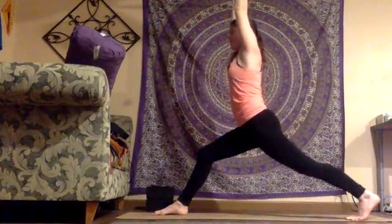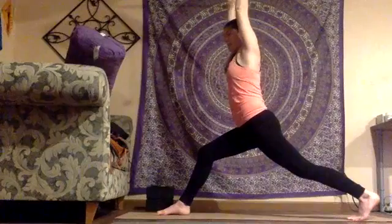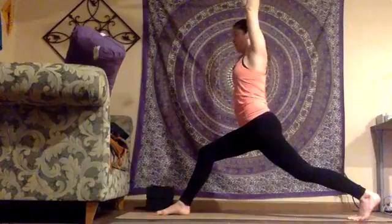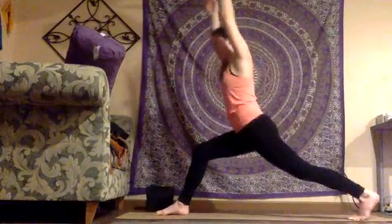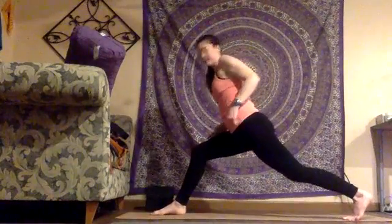Inhale, lengthen in any direction you choose, and exhale, settle in. Maybe come back to that intention you set. Two more rounds of breath. Keeping the base as it is. Really sleepy this morning.